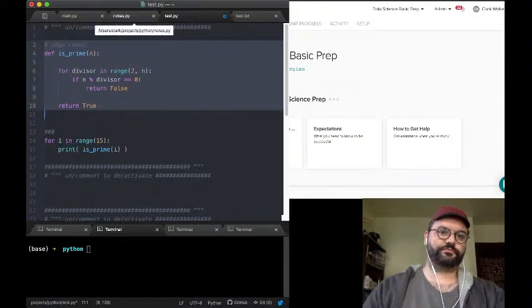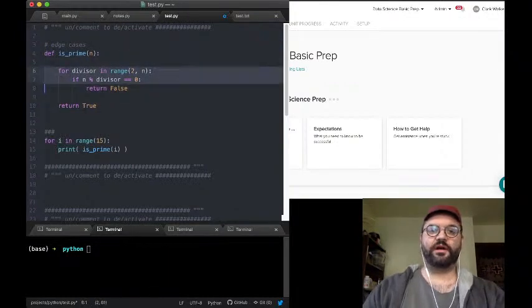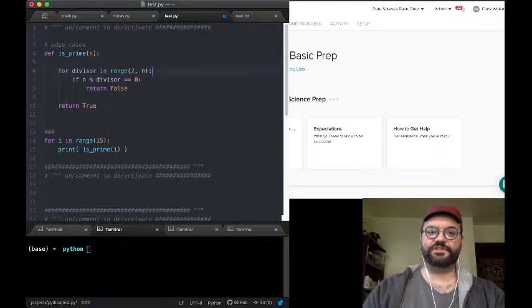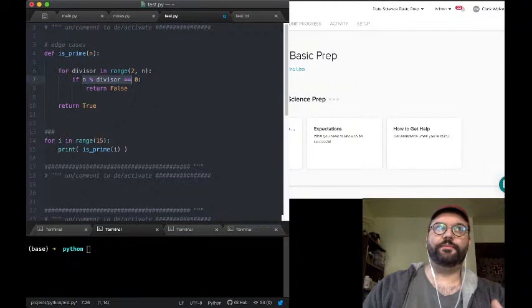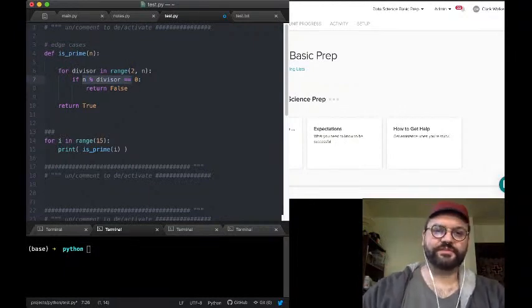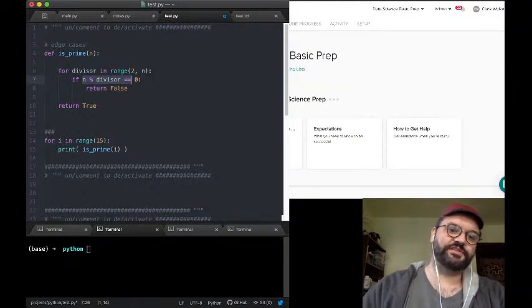Okay, so we have the bulk of our logic. We have to start this range at 2, because doing n over 0, which if you were in premium prep yesterday, we learned about the zero division error.